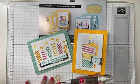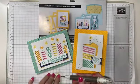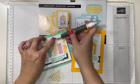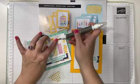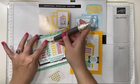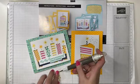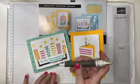There we go. And again, I'm just using my take your pick tool because it's quick and easy for me, but you can use your fingers. Some people use the side of their scissors. So fun, all the bling on this. Can never have too much bling, if you ask me.